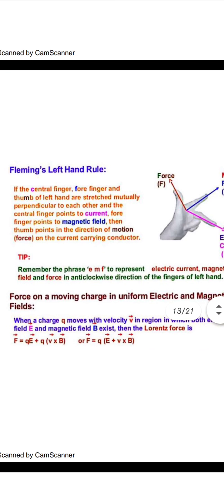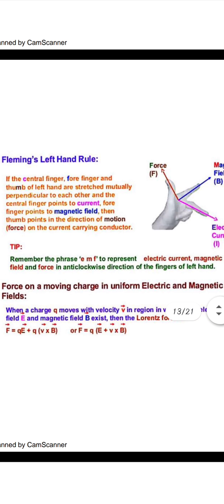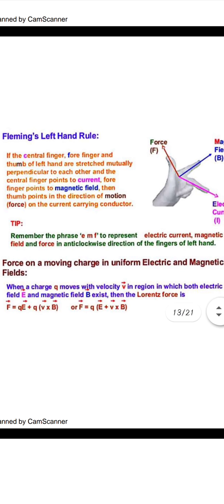So this is the relation for the Lorentz force, QE plus QV cross B. It is given by F equals Q times E plus V cross B. From here we can say that the velocity of the charge V, the force, and the magnetic field should always be perpendicular to each other, which is given by Fleming's left hand rule. The three of them should be mutually perpendicular when stretched. The thumb always shows the force and the middle finger always shows the current, but here the current is taken as the velocity of the charge, because it is a moving charge. So instead of electric current we use V, and the magnetic field is given by the pointing finger.